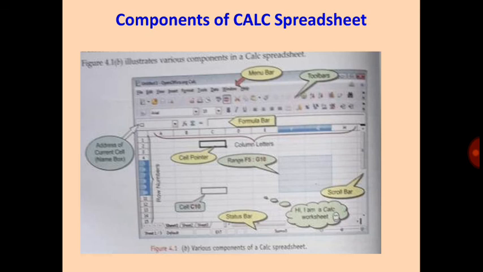This is how a Calc spreadsheet window appears on your screen, and it is very similar to the Microsoft Excel worksheet window. It also has a title bar, menu bar, standard toolbar, formatting bar, scroll bars, rulers, and other components similar to Microsoft Excel.